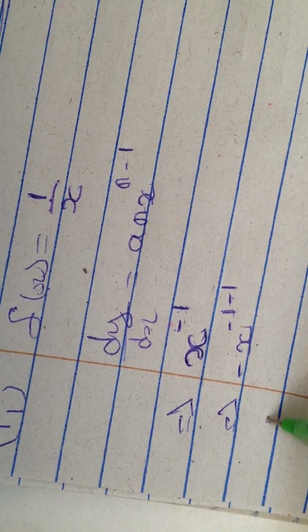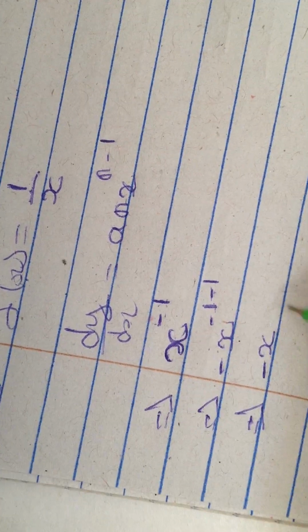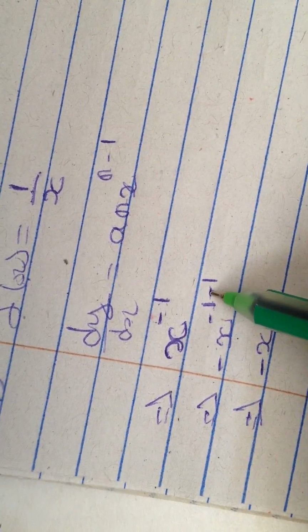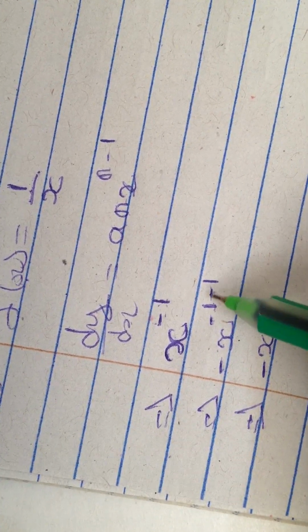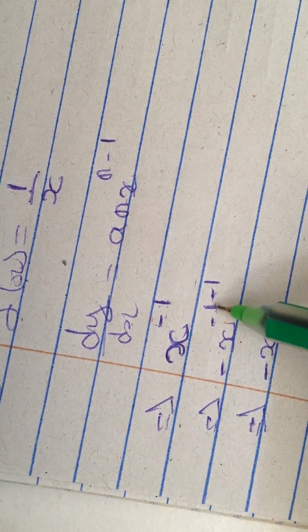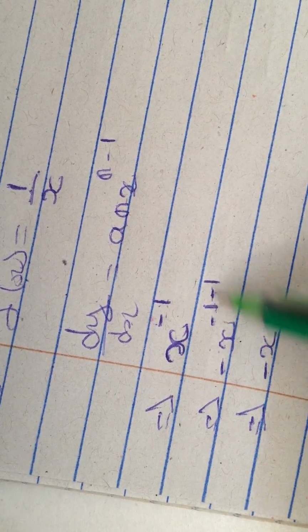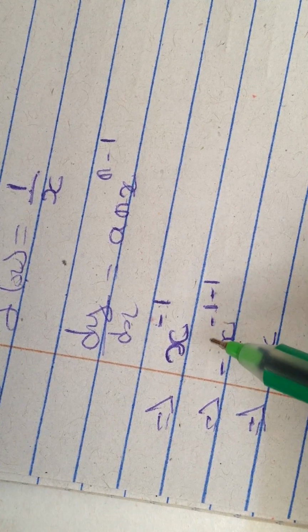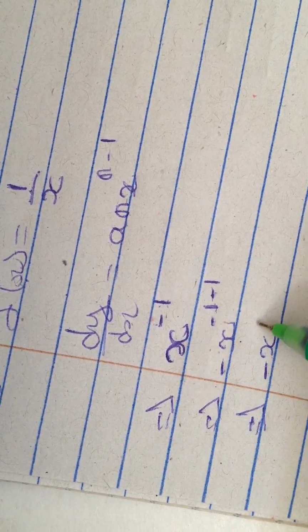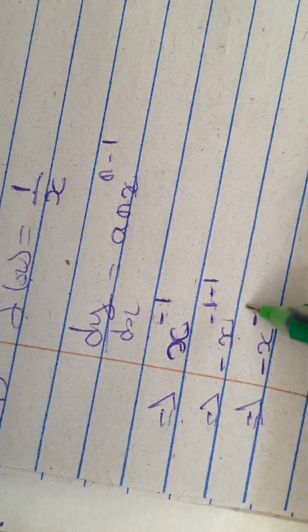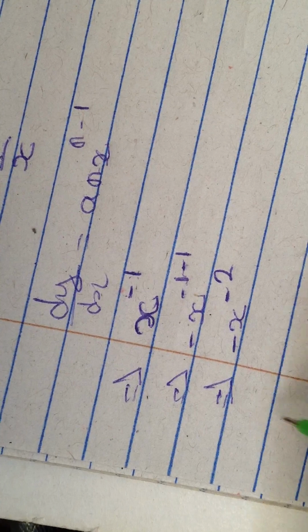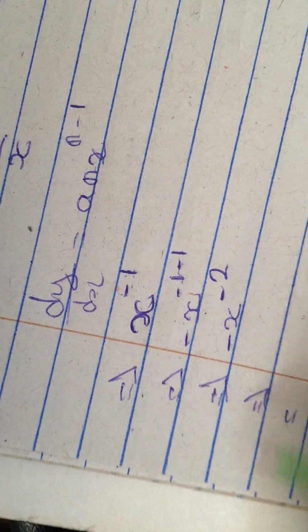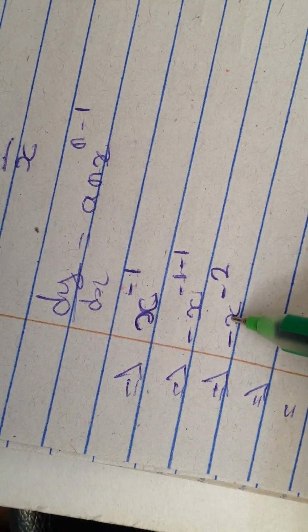What is the next step? You have your negative x here, so you write your negative x. What is negative 1 minus 1? By the rules of integers, if you have a negative and a negative, you add and take the sign of the bigger number. What is 1 plus 1? That's 2. Which one is bigger here? They are equal, so just pick any sign, because the signs are the same. So it will be negative 2. You have negative x raised to power negative 2.